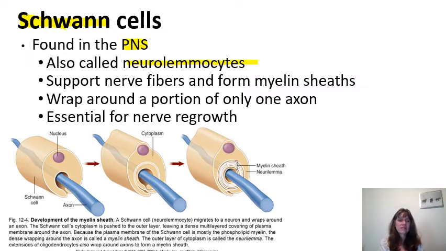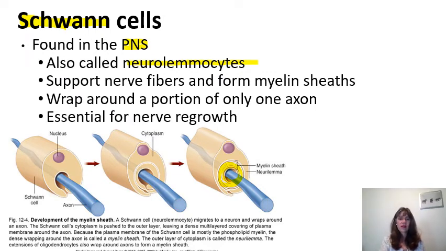As the Schwann cell wraps around an axon, it creates multiple layers of membrane close to the axon, forming the myelin sheath. Remember, the membranes of Schwann cells and oligodendrocytes have a high ratio of phospholipids and therefore have a high density of fat in the membrane, which makes for good insulation.